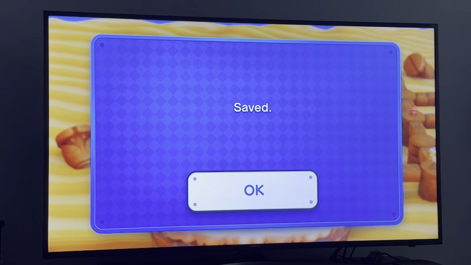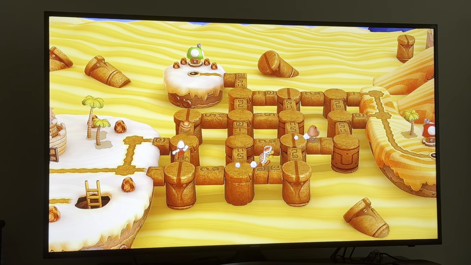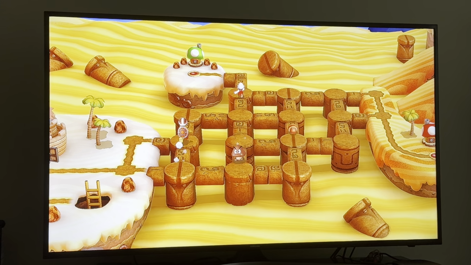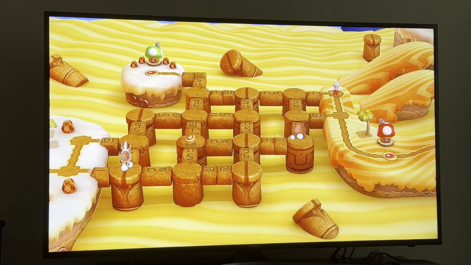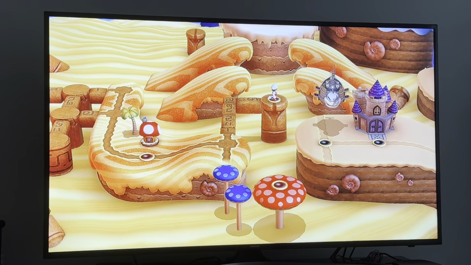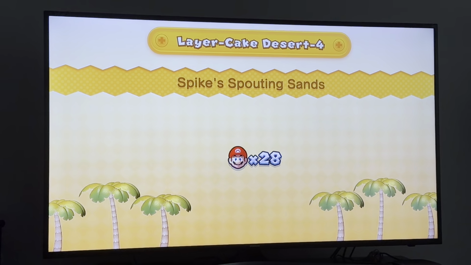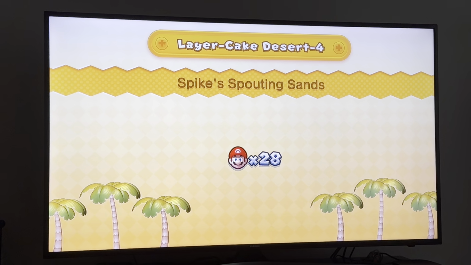Let's go ahead and save our game. Now, we have to go through this maze, and I'm trying to find a way to do it without running into enemies, and I was able to. I got lucky, I guess. Now we're gonna do World 2-4, which is Layer Cake Desert-4, which is Spike Spouting Sands.